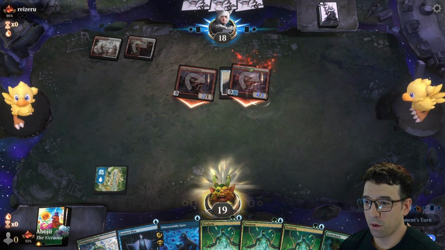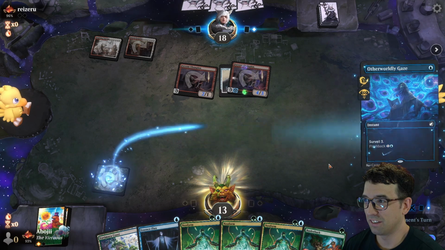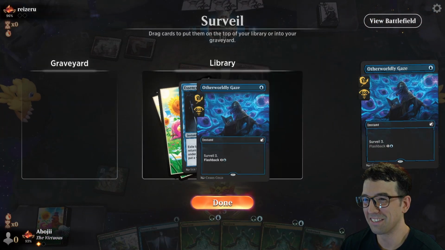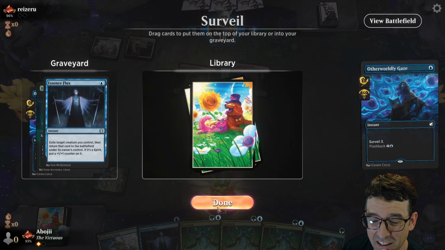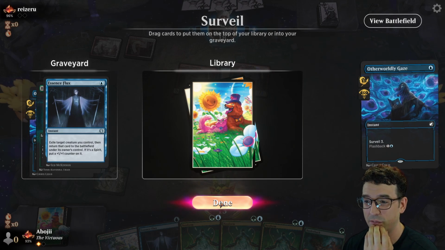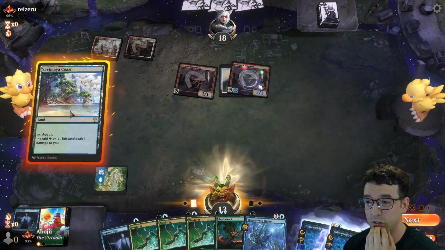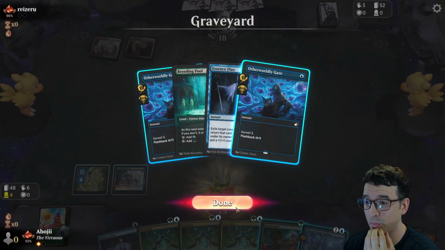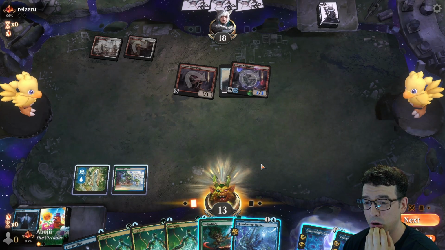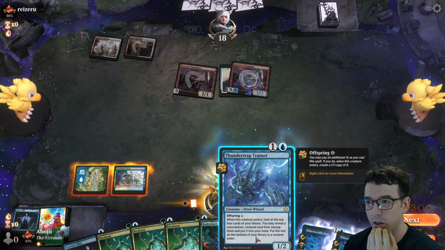So, much better start from the opponent, taking us down 6 on turn 2, and we have a very anemic Otherworldly Gaze. This is not finding us anything. What do I even need? I need land. I need literally everything. I'm going to put all in the graveyard. I think maybe a Hooting Mandrill into a Natroxa is the only thing that keeps me alive.